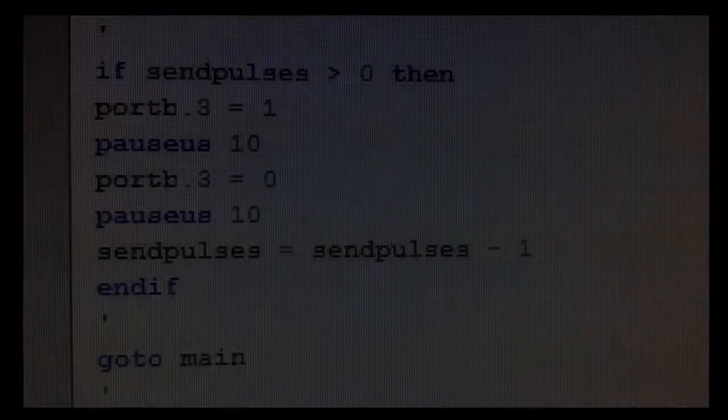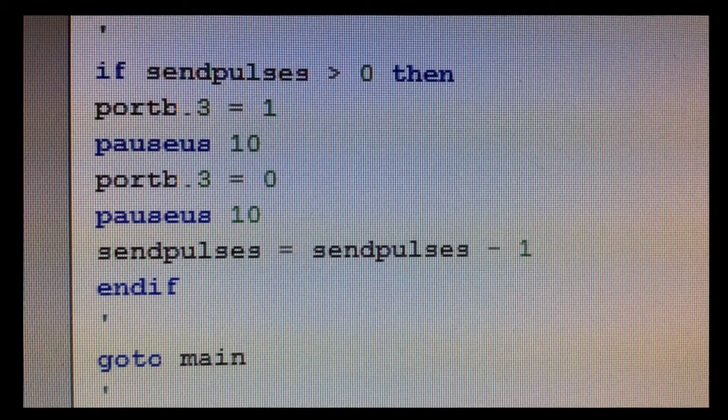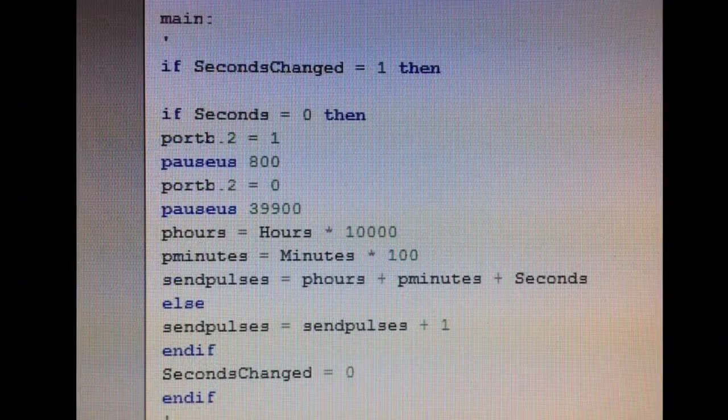So up until now, the little condition that sends pulses there hasn't been changed, except this time I've reduced the delays between sending each pulse to 10 microseconds. 10 microseconds on, 10 microseconds off. The top part, I've made a significant change so that for every second it will just send a pulse, so that it will count up to 59 naturally, so the seconds won't have that huge count. It'll only do that on the minute when it has to appear to overflow.